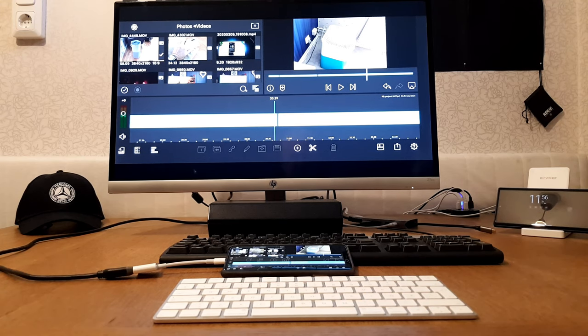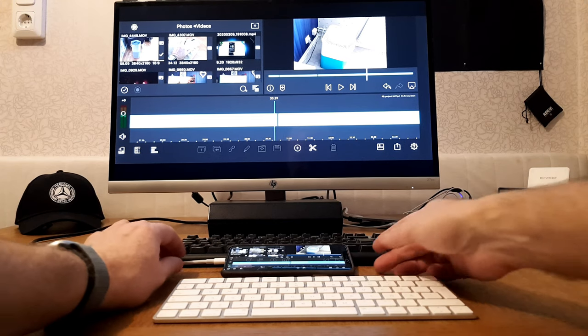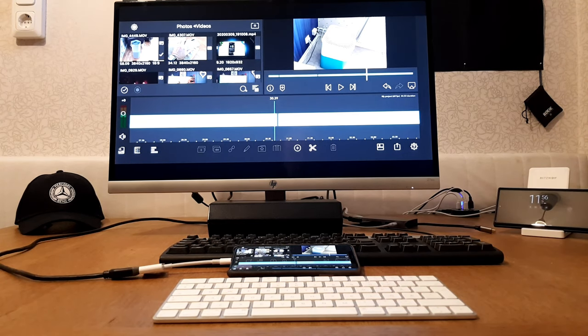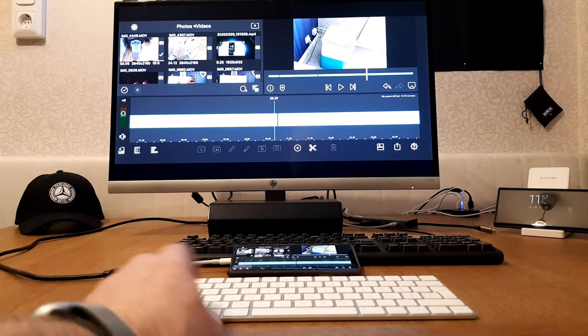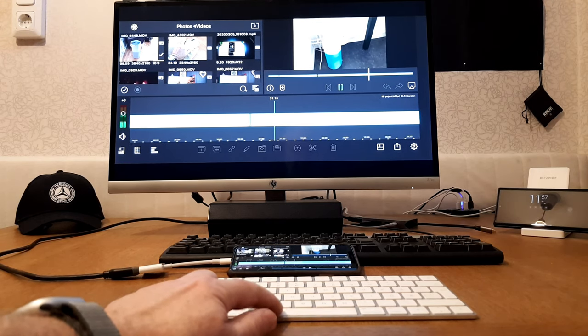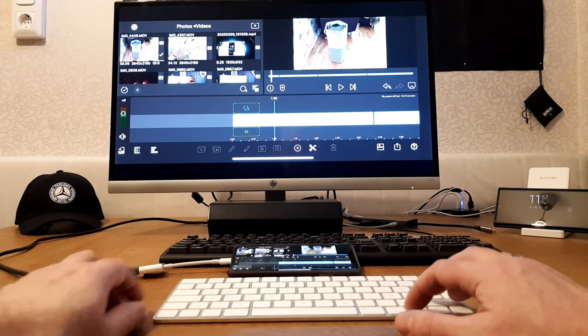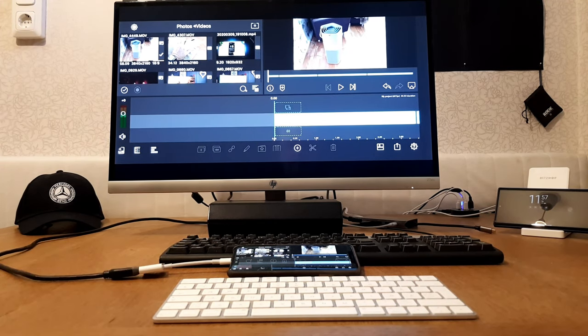So this is a very easy way to edit movies, edit videos, my YouTube videos and so on on an iPhone, as you can see here, the iPhone itself, my iPhone XS Max, and it works really great with the Apple keyboard. So I really like this. And so, for example, if I need to jump to the end and the start here again, I can just touch the iPhone when I need to jump very fast to the start of the video, for example.